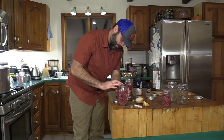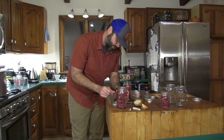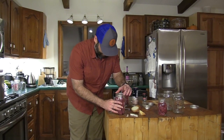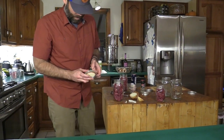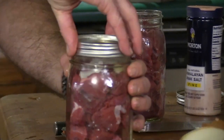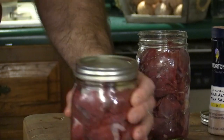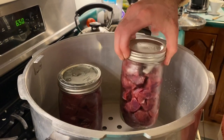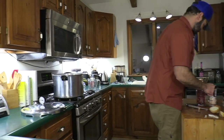Once again, I'm gonna make sure that the top is totally clean. And you can use a rag. I like to just feel it, because sometimes even if you use a rag, you can't feel it. But you want to make sure that the jar and the top have a really solid seal. You don't want to crank it, just give it a nice little tug. I'm putting it in here. There's nothing in here right now, and you'll see it's not on. Just placing it in there, okay?